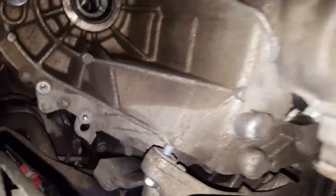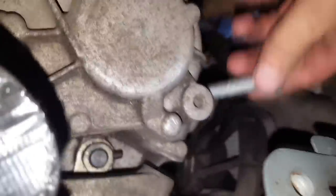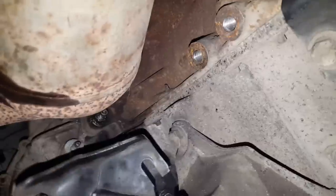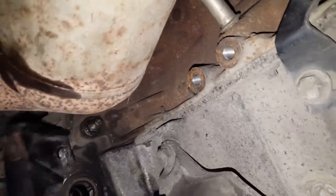I could feel a resistance, and for aluminium parts it's very easy to just make a new thread, so always better not to push them in if it's way too hard and you feel too much resistance. It's better if they go straight in as they should. I'll try to put this one as the last one, when I put a little bit more pressure on both of these bolts. I remember this piece kind of hangs on here.